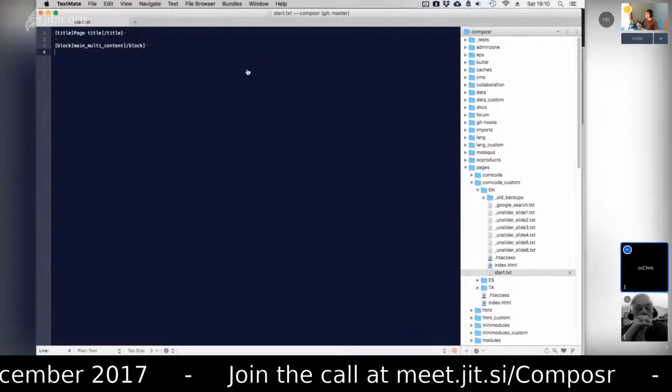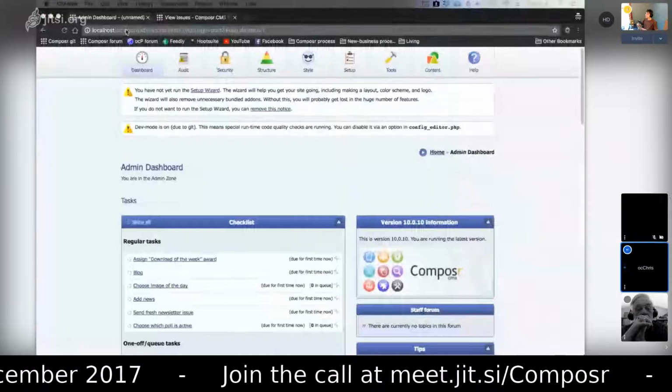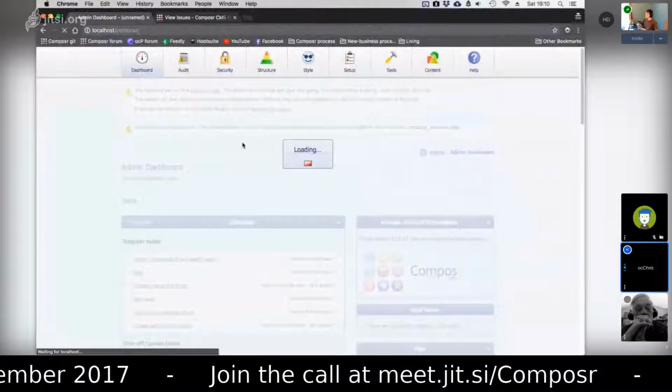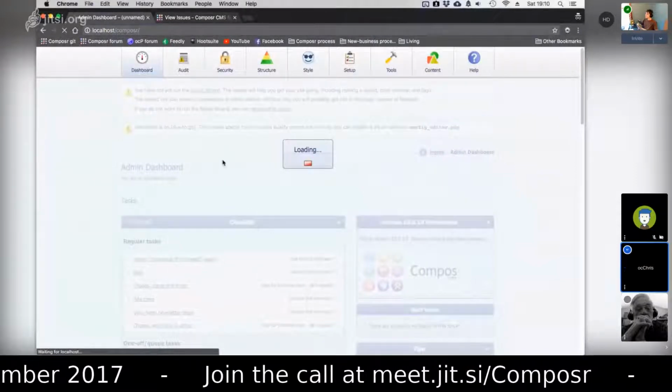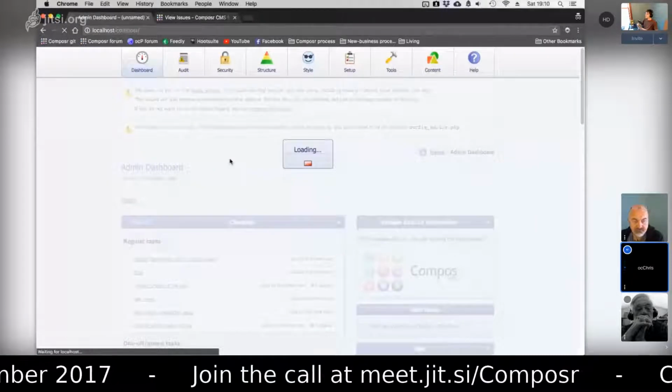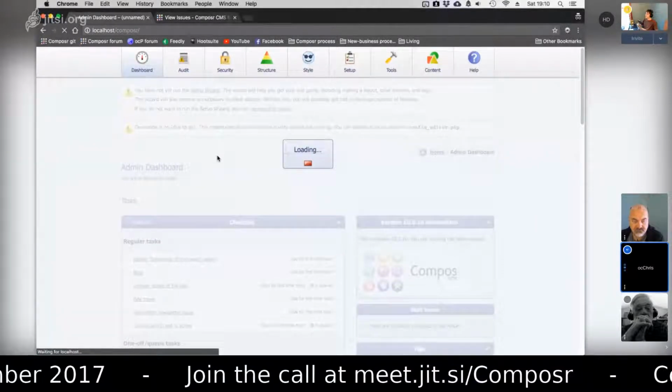Okay, so I've just created a customized front page with a title and an instance of the main multi-content block. I just did that in my text editor because I'm used to doing it like that. And it's loading.